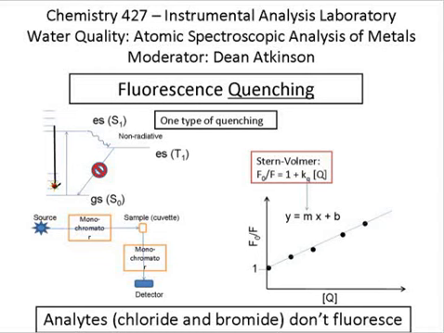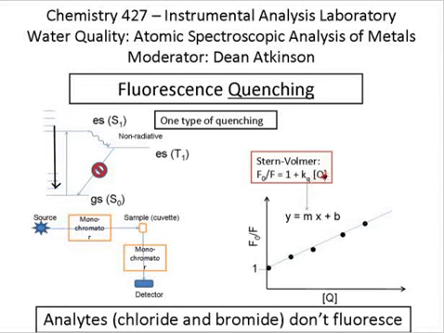Unfortunately, it doesn't follow the same equation as absorption does. The equation that describes this process, I should say, is the Stern-Volmer equation. So this is the quenching equation, the Stern-Volmer equation. And what it says is that F0, the fluorescence that you observe in the absence of a quencher, divided by F, which is the intensity you observe in the presence of a quencher, is equal to 1 plus KQ, the characteristic quenching constant for that quencher, times the concentration of the quencher. This is a kind of a weird equation, so it helps to think about the limits.